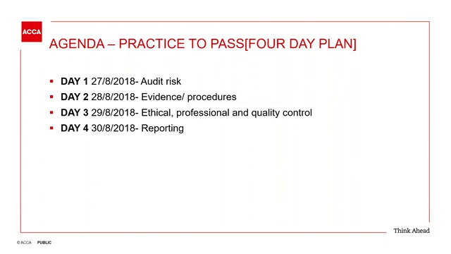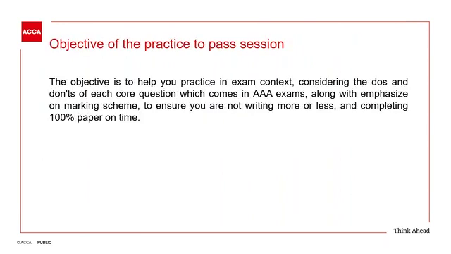Now, before starting with the agenda for day one, which is audit risk, I would first like to clarify the objective of this Practice to Pass session. The objective is to help you practice in exam context. I will be doing exam drills with you on each of the 4 days on different diversified core topics, considering the do's and don'ts of each core question which comes in the Advanced Audit and Assurance exam, along with emphasis on the marking scheme, because to me that is very, very important to ensure you are not writing more or less and completing 100% of the paper on time.